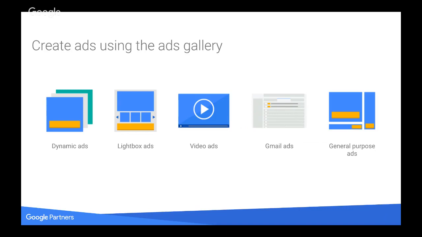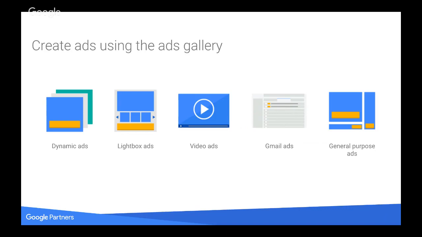So if you've been to the ad gallery, you'll see it has pre-existing templates, and it also alleviates the high cost and the long lead time that often comes with generating a display creative as such. It's great for smaller advertisers especially, and the ad gallery also allows you to expand on your display network campaigns to include ad formats that are not just text. So all of the ad formats that we spoke about, which is like lightbox ads or dynamic ads, are also available in the ad gallery.